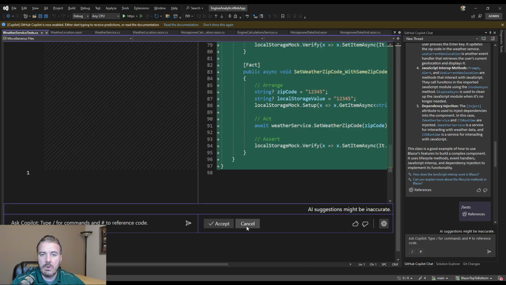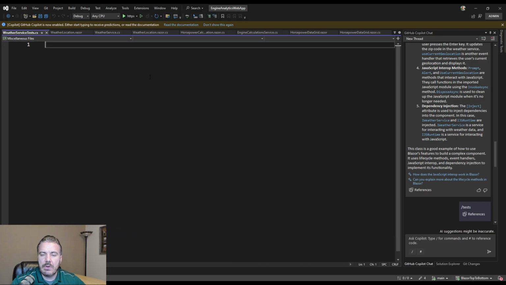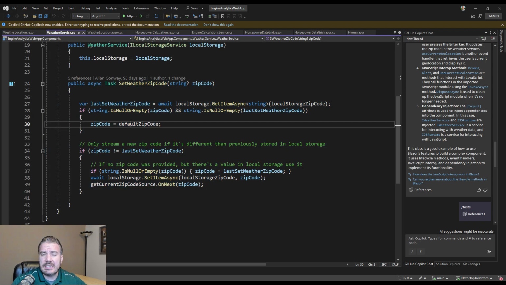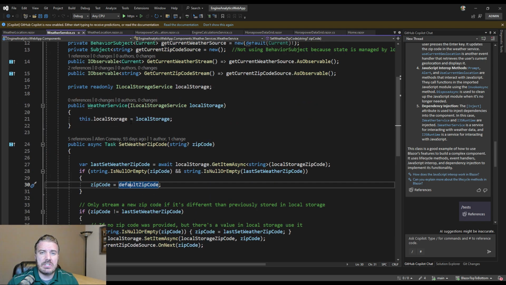You could accept it here or hit cancel, and I'm just going to go ahead and hit cancel, but you can see the power in this to generate unit tests so quickly, even if it's just a catalyst to get you off the blocks and get some of the tests going. You can validate what's in there. You do need to verify it, no pun intended. Make sure that it is a quality test, and then go ahead and accept that and put it into your code.